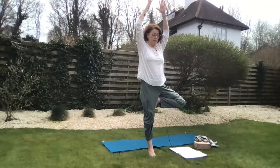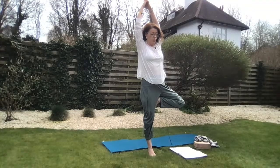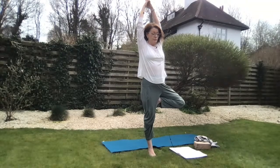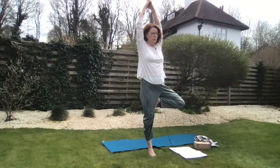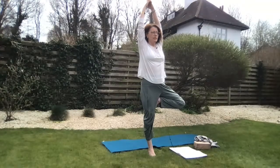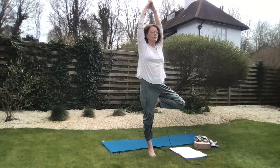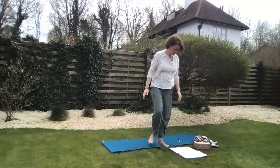Or you might want to bring the arms up. Stretch, stretch, stretch. When you do this, open that hip wider. Push the foot into the leg and the leg into the foot. Breathe here. You might want to take the gaze up, walk it up to a further point to latch onto that. Breathe here. And slowly, slowly, slowly release.